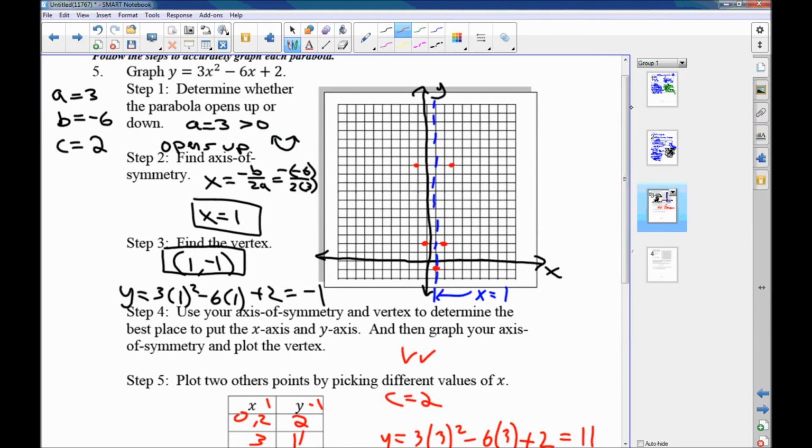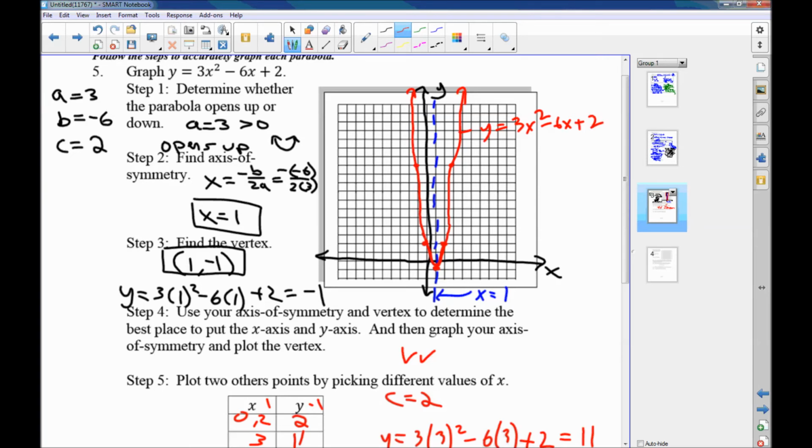And as a matter of fact, if we were to pick another whole number point, we would be off the grid. So our parabola is going to come down like this, curve through our vertex and go back up. And then it's not going to cross over that line there. So mine's a little crooked. This side looks a little better. All right, so down and up. All right, so here's our parabola, y equals 3x squared minus 6x plus 2.